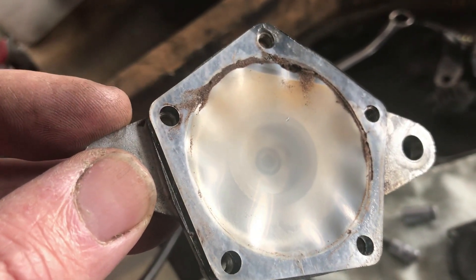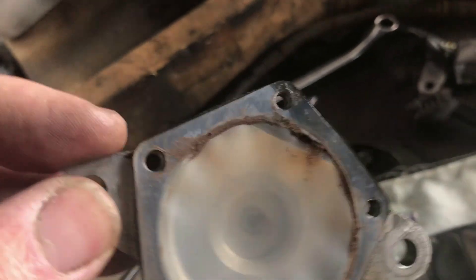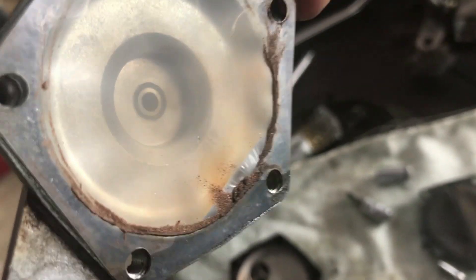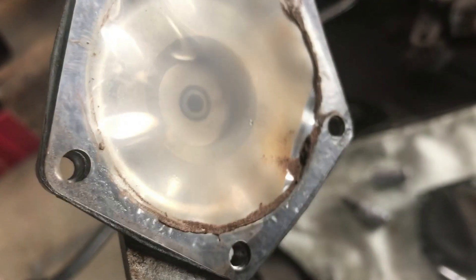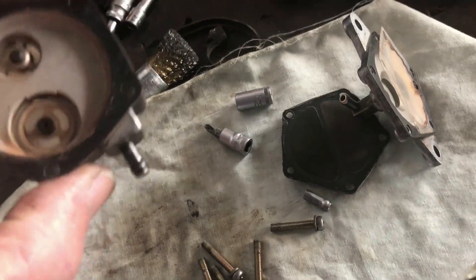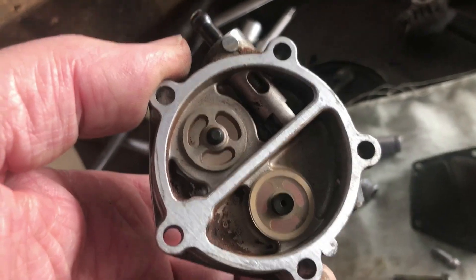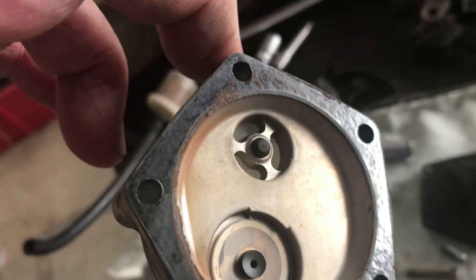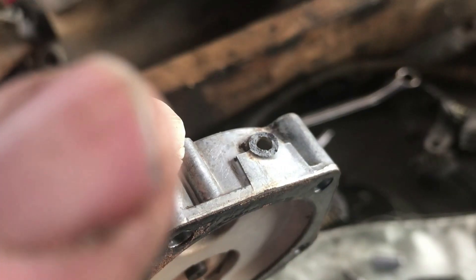It was pumping - I was sucking on it and it sucked fuel through from the fuel tank, so this works. That spigot broke before I had settled on it. Now you can see the dirt that's collected - this goes up this way so that's the lower side of the fuel area. There shouldn't be dirt on the other side of that diaphragm because that's just connected to the vacuum. So there's more dirt that I can clean out, and it's probably a useful exercise for opening this pump up. That's the back part, this is the center part, that's the front where there are two chambers, and at the back there's just one chamber - an inlet and an outlet - and the valves are identical, just back to front.